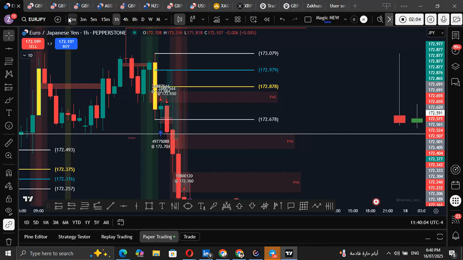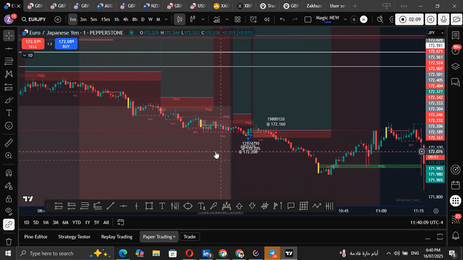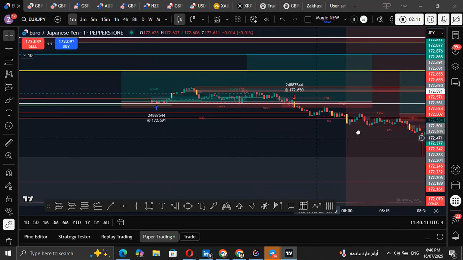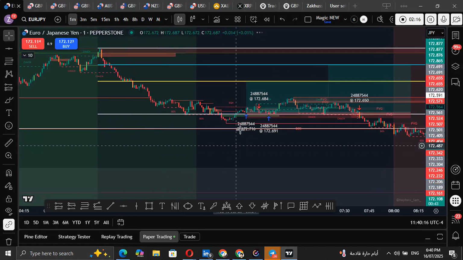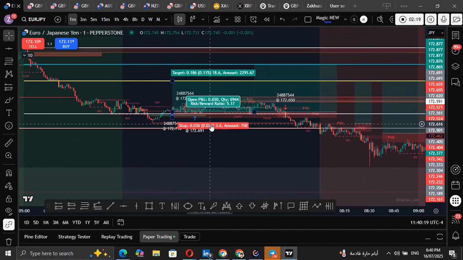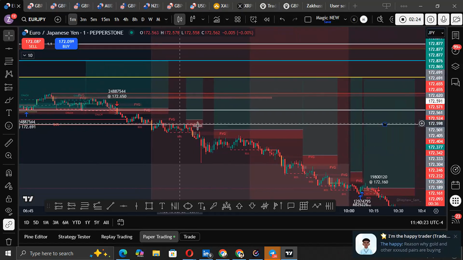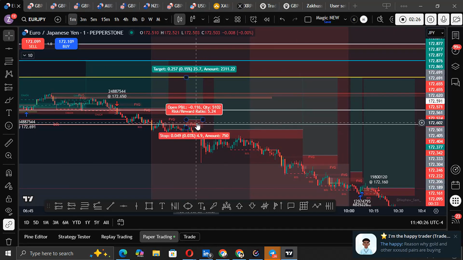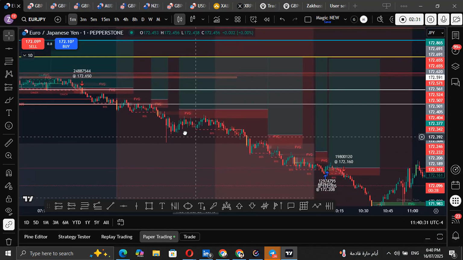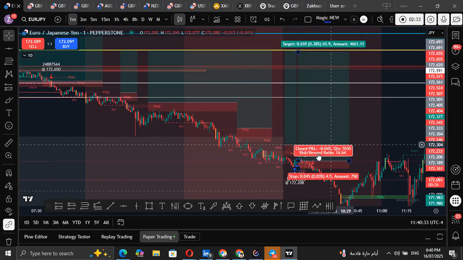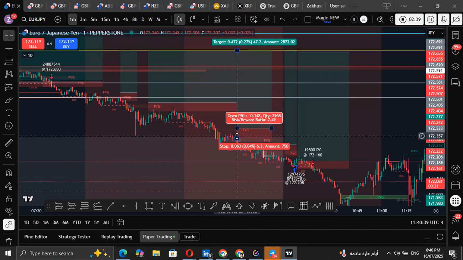So now zooming in to the 1 minute time frame, as you can see here, we had a few attempts that didn't result in anything profitable. First one was here in the fourth hour of the London session, resulting in a loss, and then again during the fifth hour, and then subsequently the first hour of New York and the second hour of New York, and also the third hour of New York. Actually, the third hour of New York we actually entered, and it ended up being a loss. But the first and second hour, it didn't get triggered.